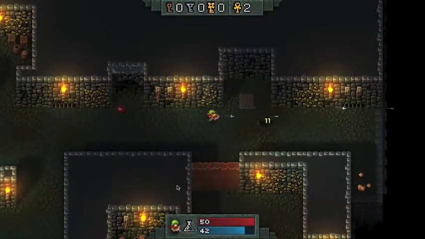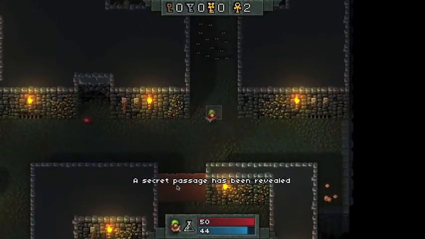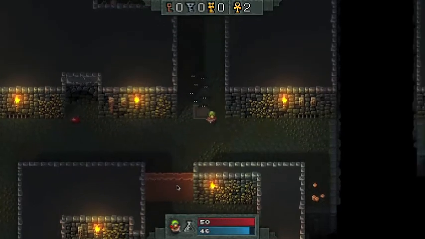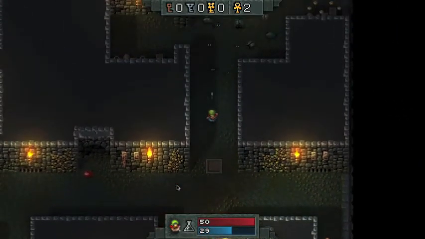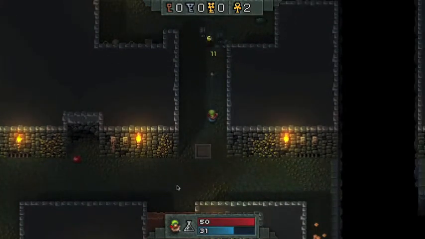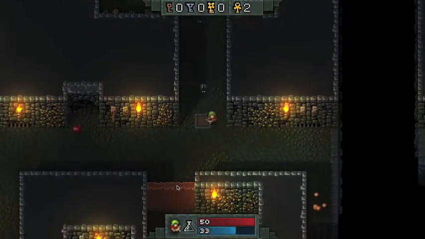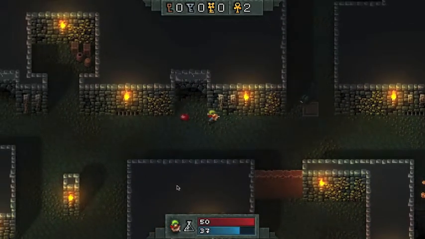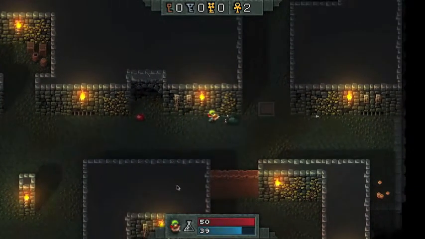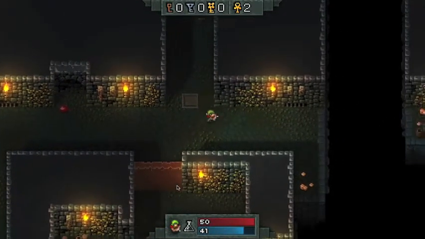Oh, hello. What is this? Oh, shit. Bye. Alright. Let's just get rid of these little ones. Okay, he's a bit quick. A bit quick for my liking. Good for this dude. Alright. Ooh, coins.